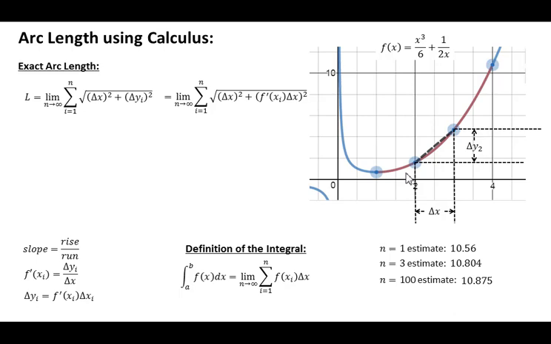Now the question arises here, what do we mean by f prime of x sub I? Because if you look at this segment here, you can see there's not really a constant. There's a constant slope for this line that we're doing, sure, but when we're looking at f prime of a given x value, we're taking the slope at any given point. So you can say in between x equals 2 and x equals 3 here, there's several different slopes that we could potentially choose from in here. So that creates some ambiguity on what we mean by f prime of x sub I.